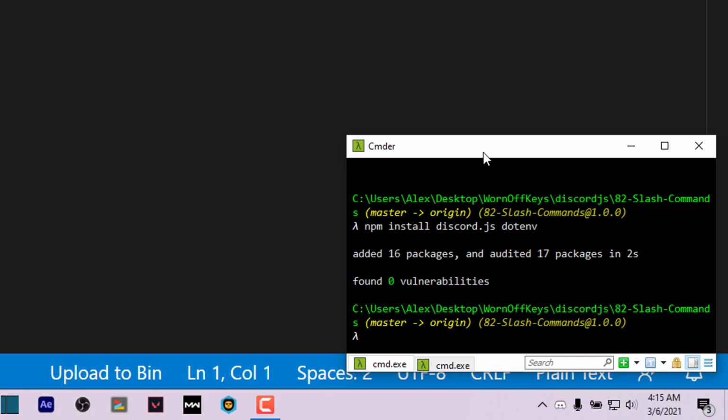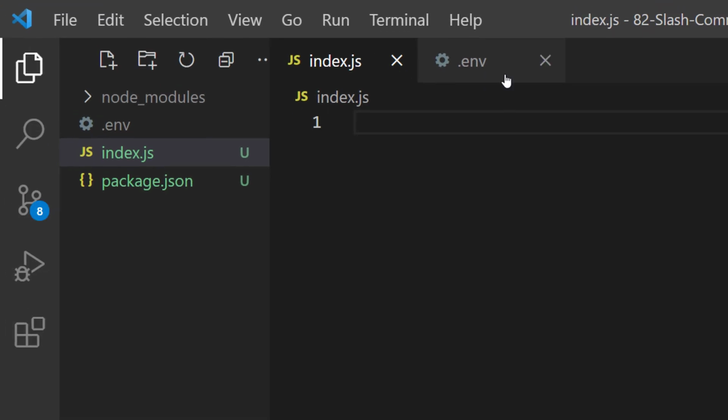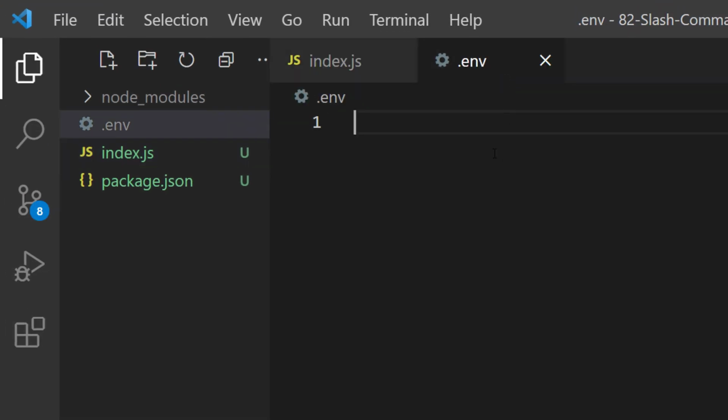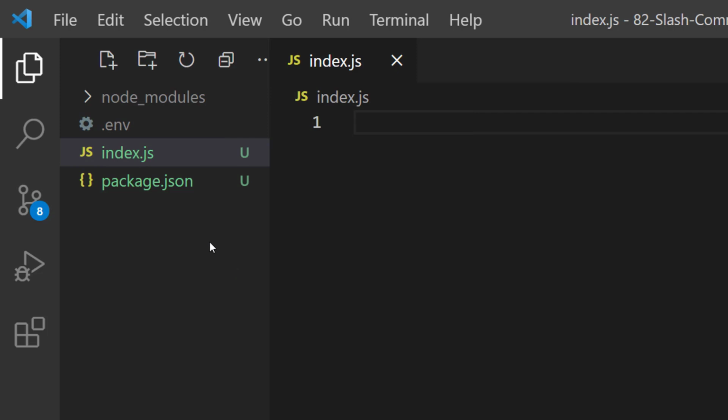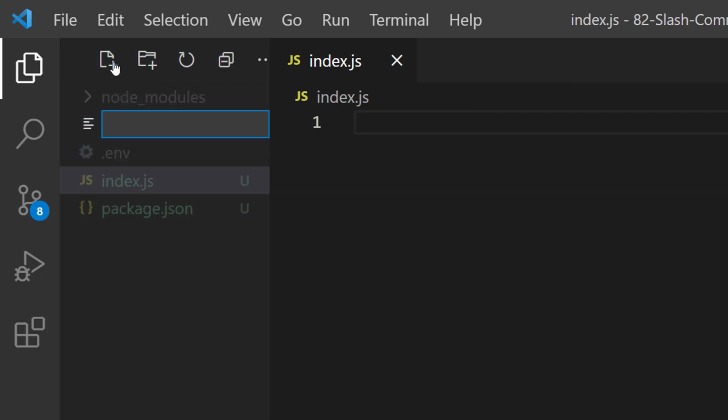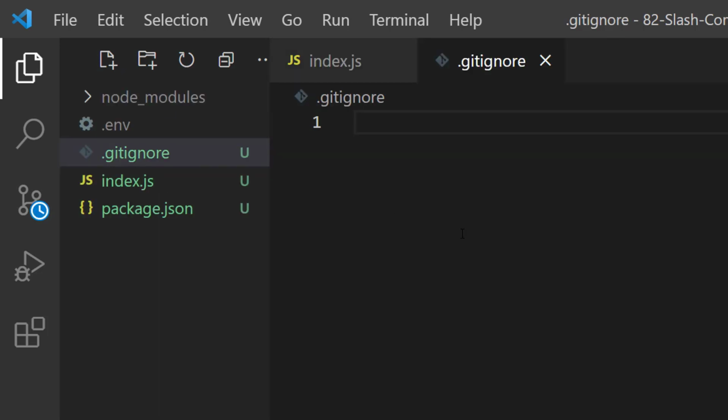For now, we're just going to use the basic discord.js, and we're going to add the token into our .env file. So if your token was abc123, then you would add it into this file like this. Of course, I'll paste in my own token, and we also want to make sure that this .env file is inside of a .gitignore. So if we create a new file called .gitignore, and within here we simply say .env, this will now prevent the .env file from being pushed to GitHub repositories, which is important because we do not want our token to be exposed to the outside world.